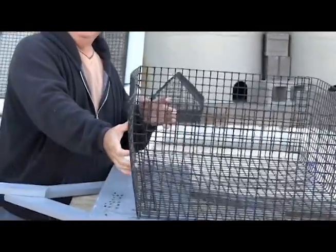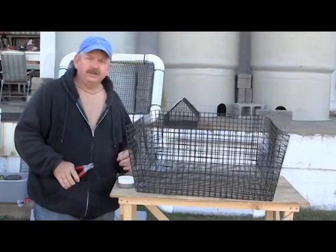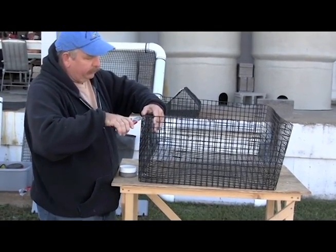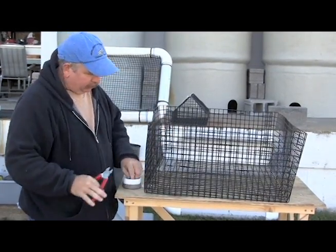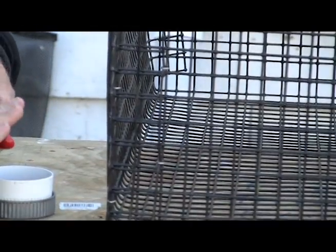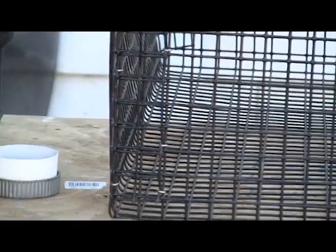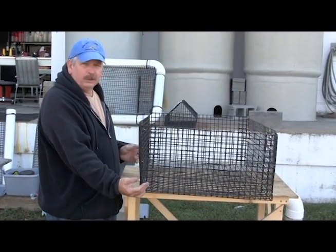You have your basic basket shape. Now we need to assemble the corners to finish off the basket. We'll use pig rings and attach in three places along the actual seam — at the top, the bottom, and the middle — and then at four places where the strength of the corner overlaps the side. You'll have a nice secure corner after you have completed pig ringing your four corners.